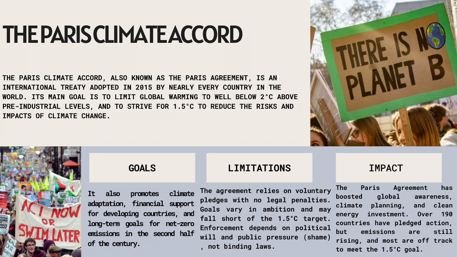That all being said, we can discuss some of the limitations. The agreement relies on voluntary pledges, and there are no legal penalties if you don't abide. Goals vary in ambition and may fall short of the target. And really, it's up to the leader of a country to abide by public pressure, if they have shame or any sort of conscience.